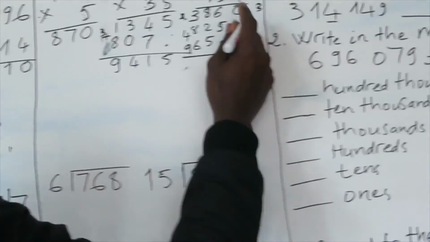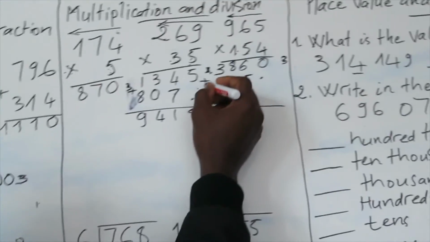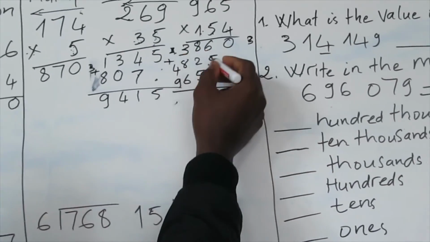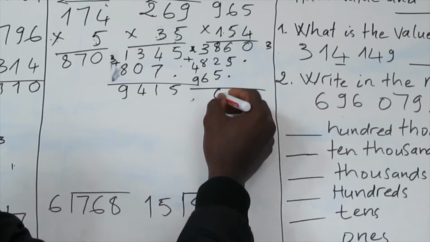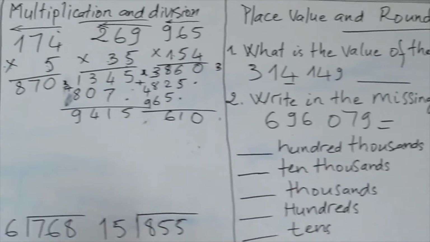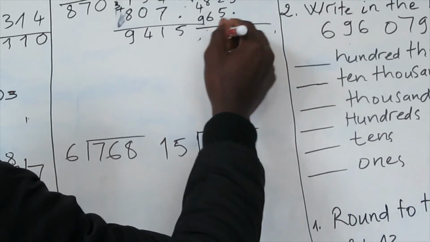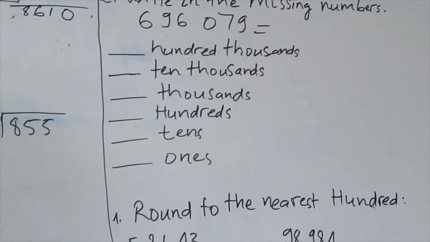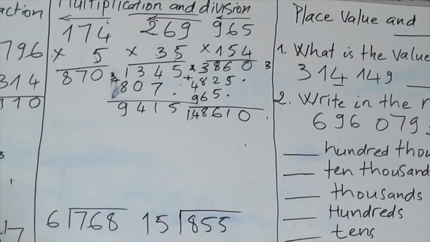Now, you can see how it looks like. Now you put a plus. 0 plus nothing, 0. 6 plus 5, 11. You carry 1. 8 plus 2, 10, 15. Carry 1, 16. You carry 1 again. 3 plus 8, 11. Plus 6, 17. Plus the carry 1 equal to 18. 9 plus 4 plus 9 equal to 13, plus the carry 1 equal to 14. This is our answer.